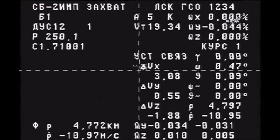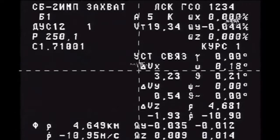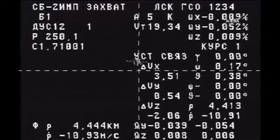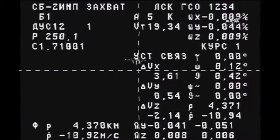There is a good view of the engineering crosshaired overlay of the data coming from the Progress vehicle as it closes in for a link up to the International Space Station. Currently, the Progress is about 4.5 kilometers away from the International Space Station and a link up. The Progress, as we are accustomed to seeing, will begin a fly around of the International Space Station about 13.5 minutes from now, completing a fly around for a period of station keeping, aligning itself with the aft port of the Zvezda service module at a distance of just 183 meters.